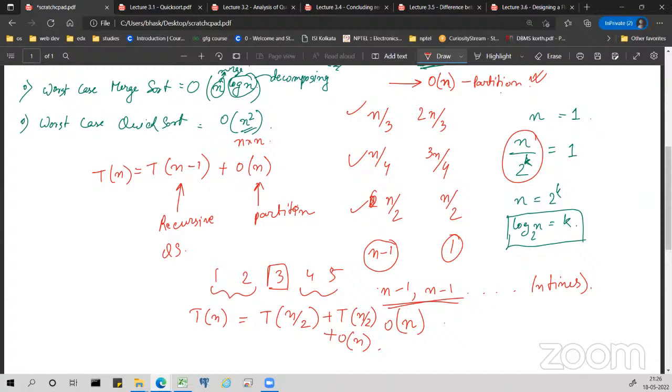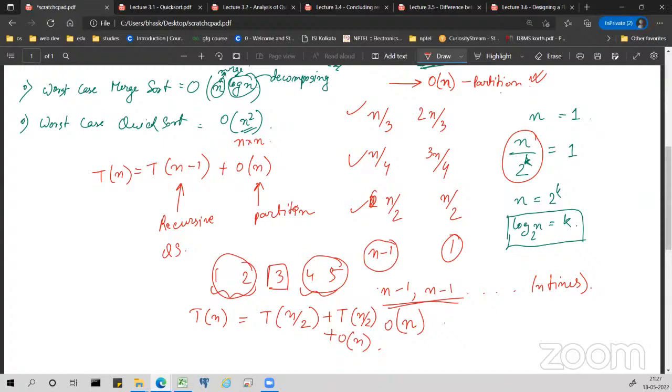Yes, sir. Yeah. So every time you do that, it totally depends on the pivot that you are choosing and the input that you are giving. Right. So in quicksort, there are two factors which decide the game: the pivot that you are choosing and the input that you are giving. Try to understand. Now you have chosen 3. So in that case, what happens? Your two subparts of the array would be: left is 1, 2 and right is 4, 5.